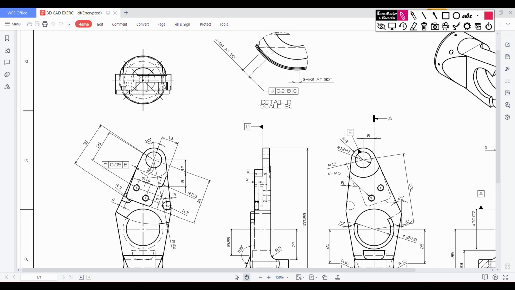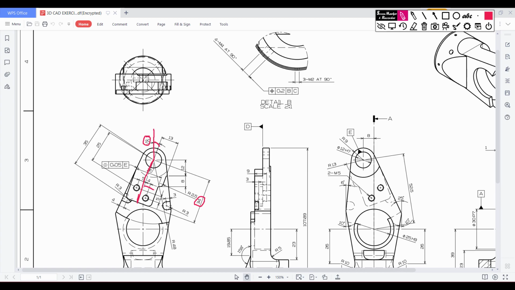So first of all I will draw a center line here, and from this center line I will draw another center line in this portion, and this center line has an angle of 20 degrees, as we can see here. Okay, after that we can see we have drawn this center line. This center line has a distance of 34 unit. And from the center line we can see this distance.